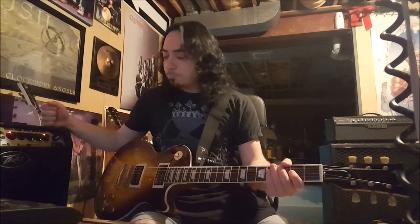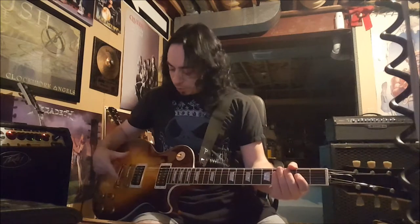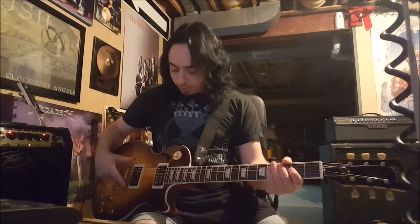Got the pickups in it now, finally. So I figured I'd give you a little sound demonstration going through this PV VIP-1. I put in a JB in the bridge, Seymour Duncan, and a 59 in the neck. I've got split coils as well, with push-pulls per pickup, as you can hear.